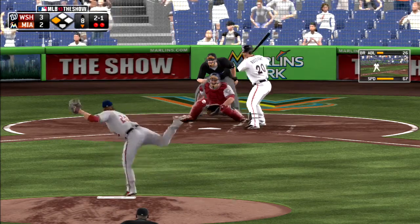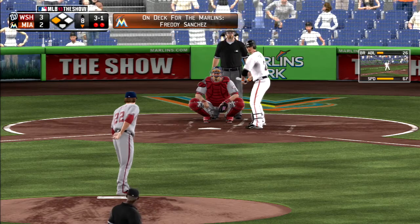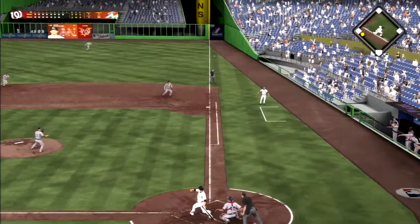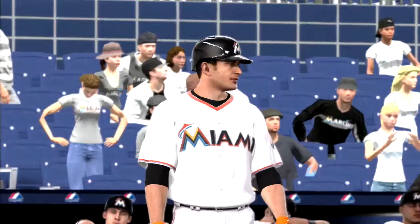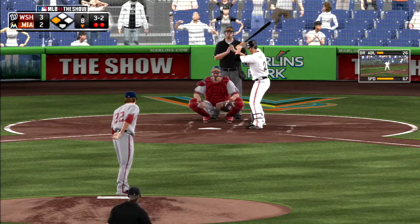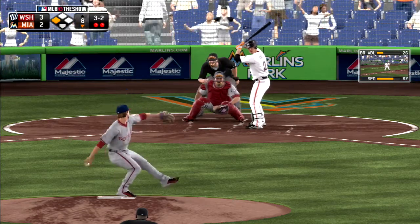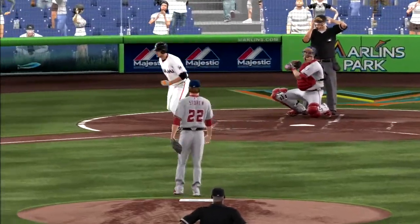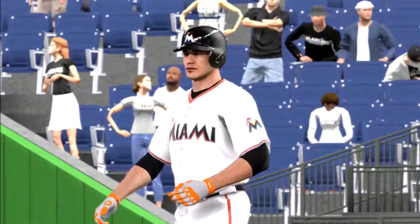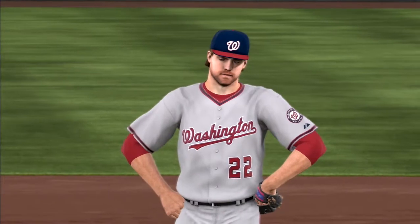A 2-1 offering. Started to go. Did he hold up in time? Yes, says the first base umpire. It's ball three now. Well hit to right, but a foul ball. Misses ball four, so he comes out of the bullpen and immediately walks the first man he faces. Yeah, they went to the slider there on 3-2, and that's a pitch where you're really hoping a hitter will see fastball swing through it, but it didn't work out that time. He winds up losing him.